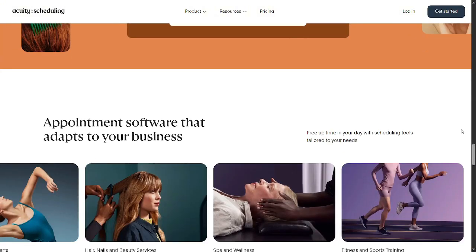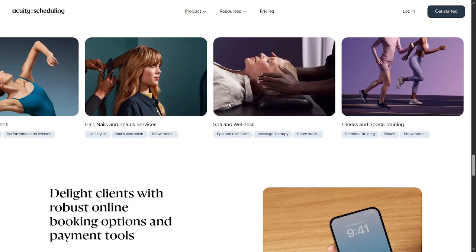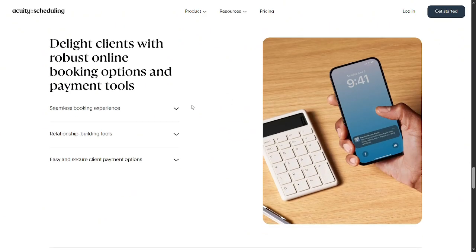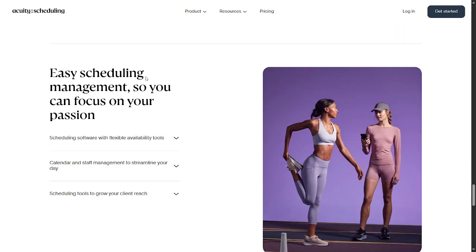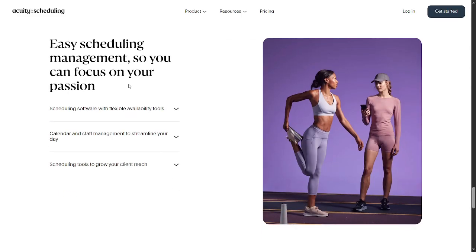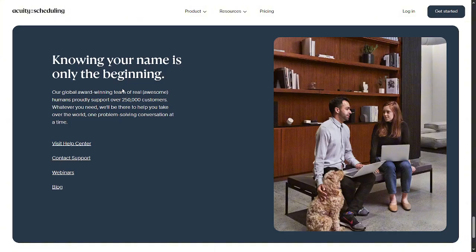The interface is a little denser, and the setup might take more time than Calendly. So if you just need simple one-to-one calls, it may feel heavier than necessary. But if your schedule includes multiple service lengths, add-ons, or you want clients to fill in detailed forms when booking, Acuity likely gives you more.